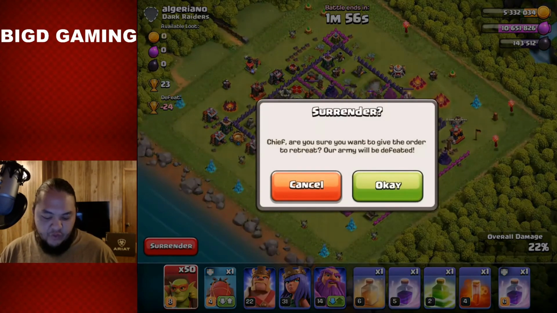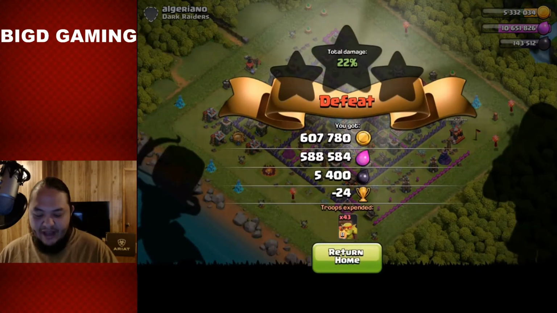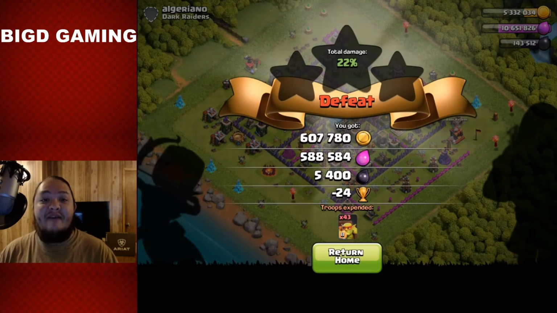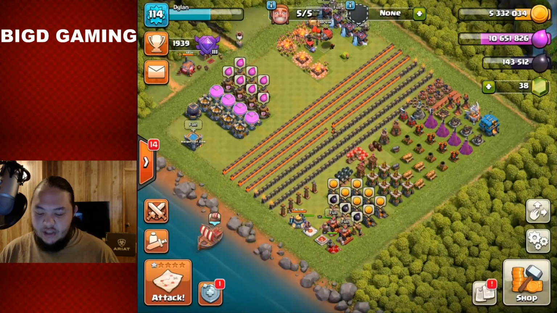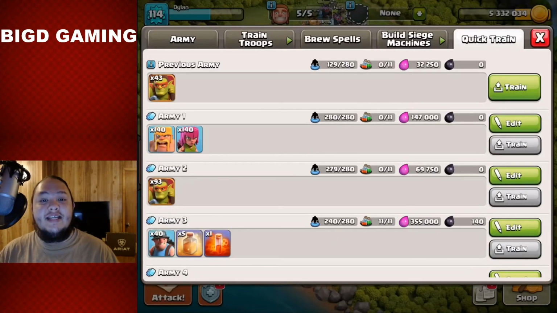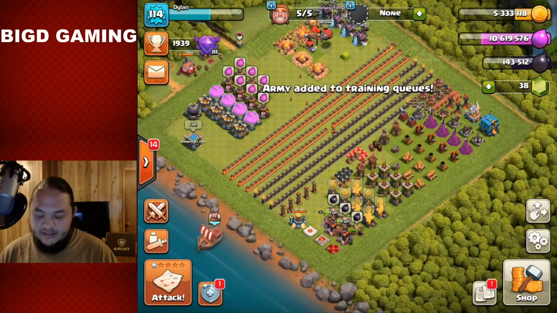We used about 43 of our Sneaky Goblins. Yeah, there we go. And we got 607,000 gold, 588,000 elixir, and 5,400 Dark Elixir. With a very low cost at 43 Sneaky Goblins, that is only 32,000 elixir, so super efficient and really good loot. So let's go ahead and train up another set of Sneaky Goblins.